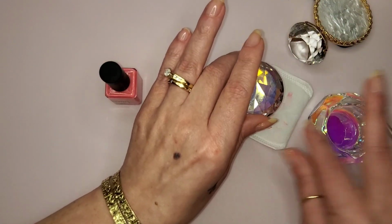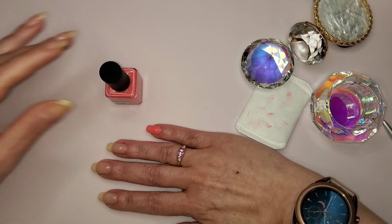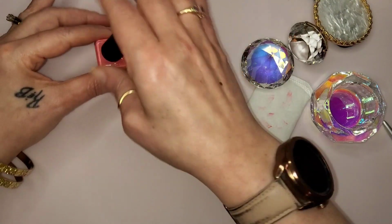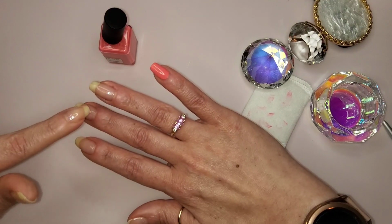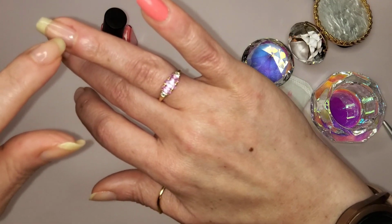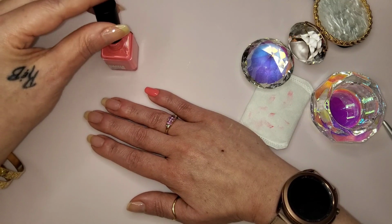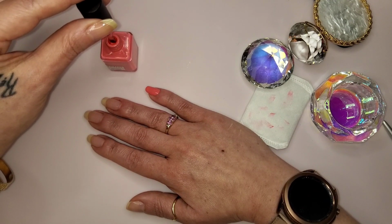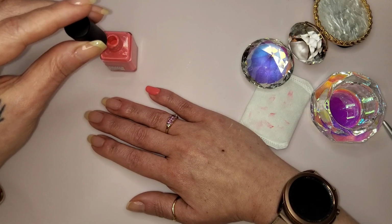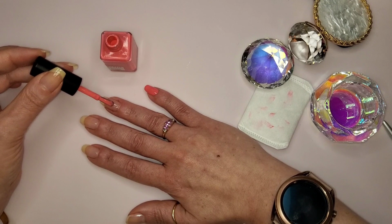Might need to move this a little more. On to the ring finger. Yeah, I tried to get myself a manicure, so I'm a little nicked up. I don't know if you guys can see it right there. I mean, Aquaphor will hook me up. It was worse than that a couple days ago. But the Aquaphor is helping me. Whoa, too much. Okay.